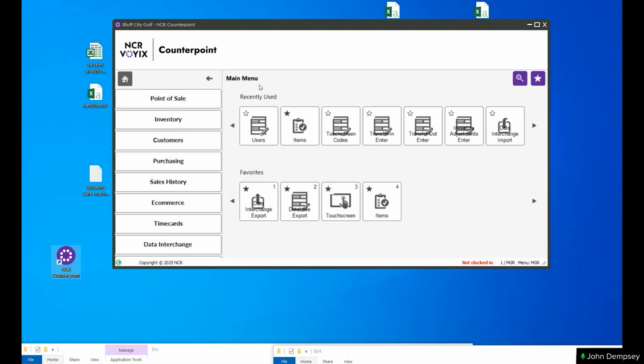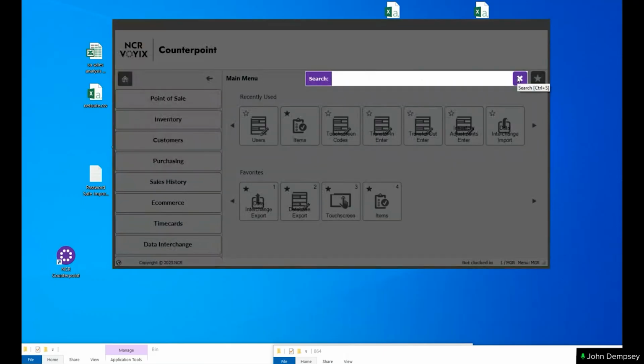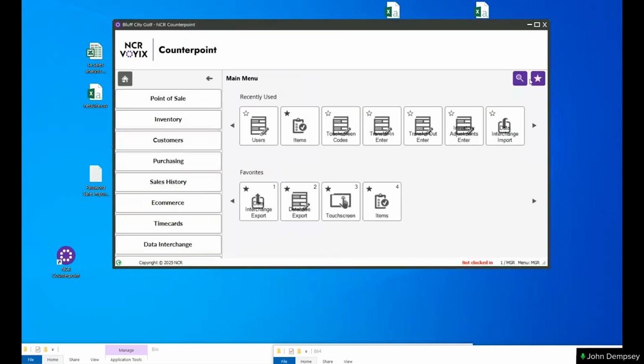Similar to previous versions, recently used items are displayed across the top of our homepage, and these operate as before. The last two releases, recently used and favorites, had disappeared for a little while because of some issues in their new menuing system. But we have recently used items and favorite items back as they were in 8.5.7. We're still able to do searches, looking for items within our menu, and we can still declare items as favorites or rearrange our favorites.